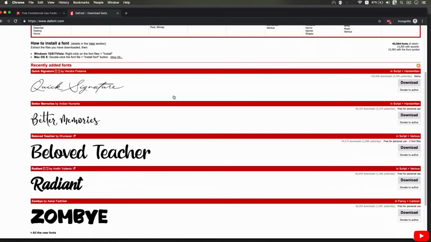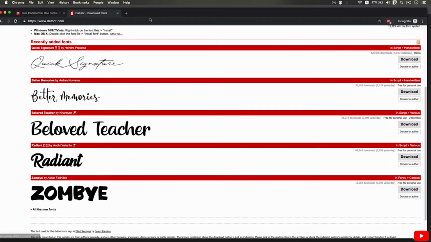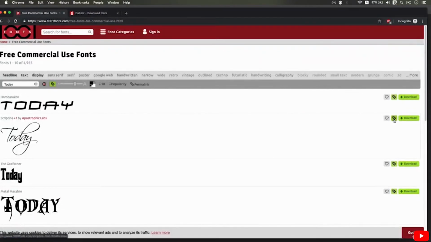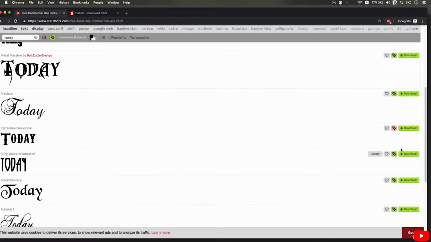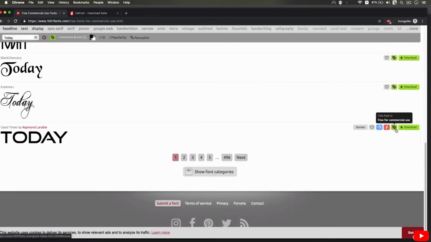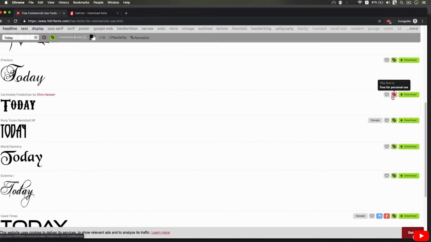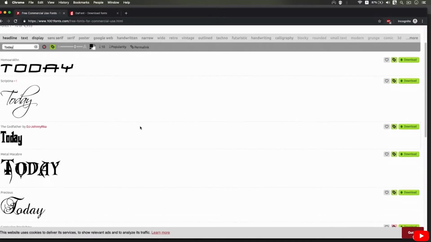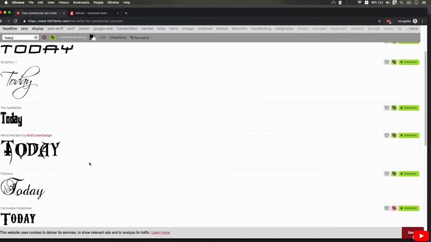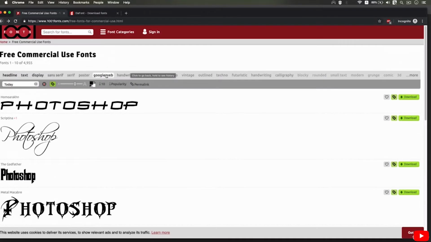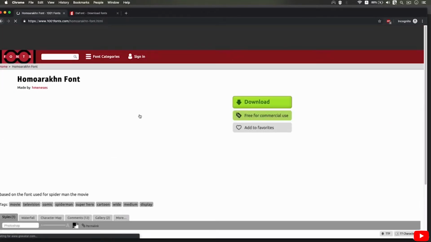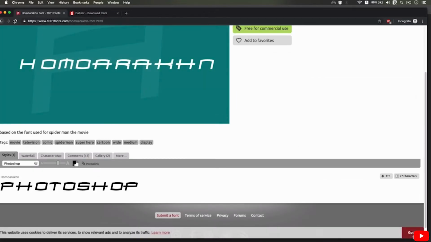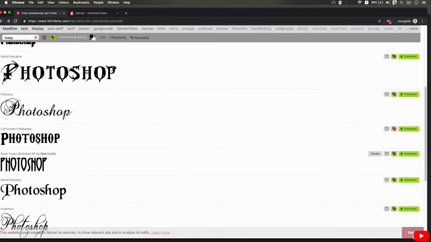But do note that for every font you want to download, you should look at the font license. Every font here is created by someone who may allow you to use the font for commercial and personal use or only personal use, and most of them only allow personal use. Personal use refers to projects with no intention for monetary or commercial gains. Some of the fonts will require you to pay a license if you wish to use it for commercial purposes. So, do look out for that.